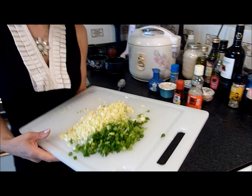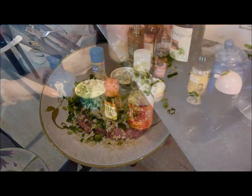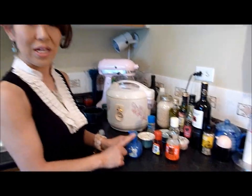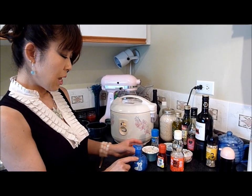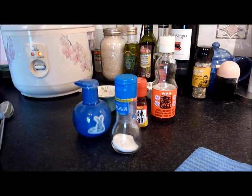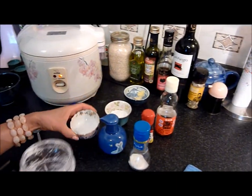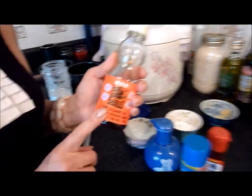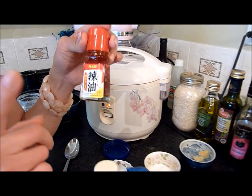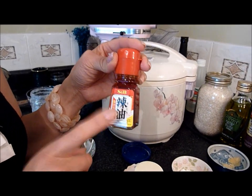So now we're gonna put the minced vegetables into the pork. Lots of veggies. For one pound of ground pork, we're gonna use one tablespoon of soy sauce and one teaspoon of salt. And we're gonna need about half a teaspoon of sugar. As a flavor, I usually put about one tablespoon of sesame oil, but Emi likes it hot so I'm gonna use chili oil. You can use either one.